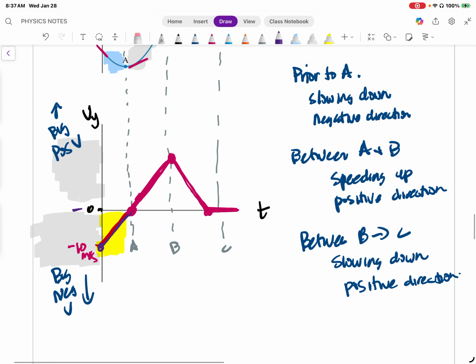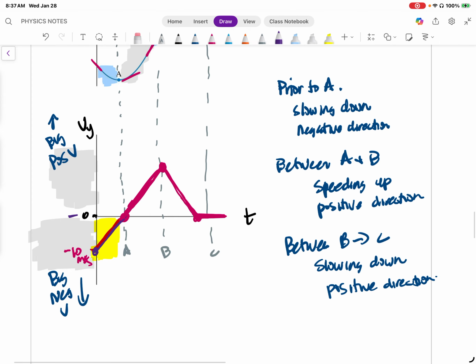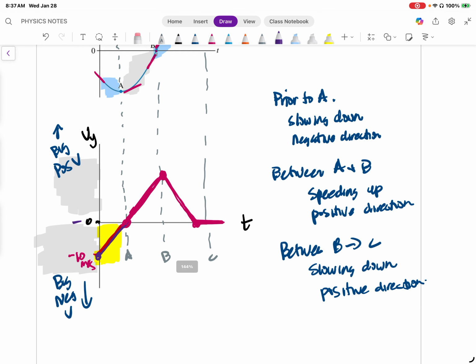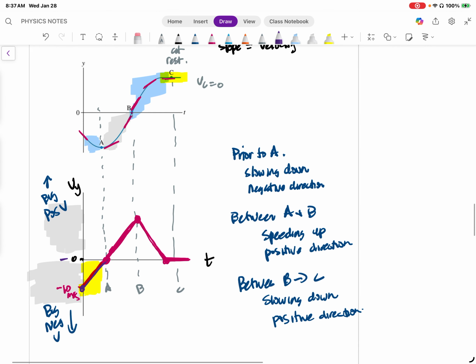Okay. We will do lots of practice with these. We have a lab where you will create some of these graphs. But this is something I think is pretty important to understand, to be able to go back and forth between these position time and velocity time graphs to interpret those ranges of motion.